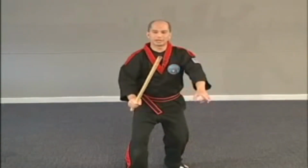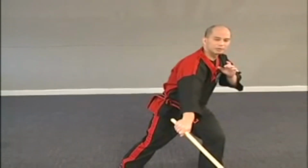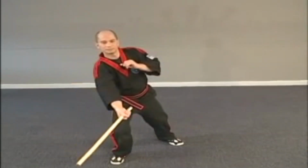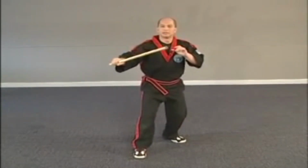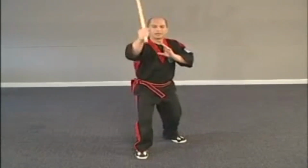From the ready position down, we strike a number eight, which is to the leg. Backhand strike, anywhere from the hip to the foot. Generally the knee. To the right side, number nine. Now to the eye, number 10. 11, the other eye. 12, straight down the top of the head.